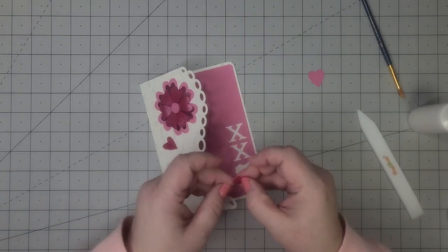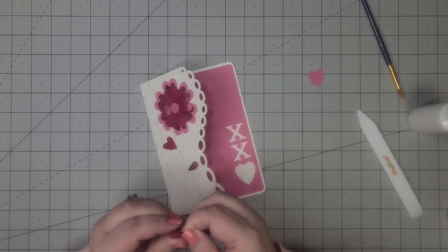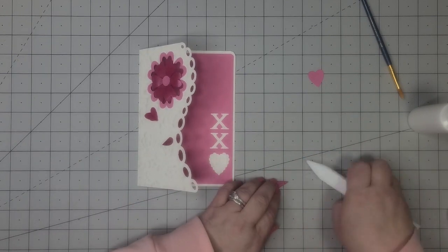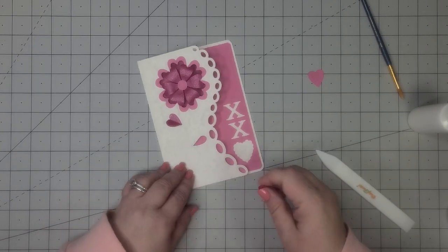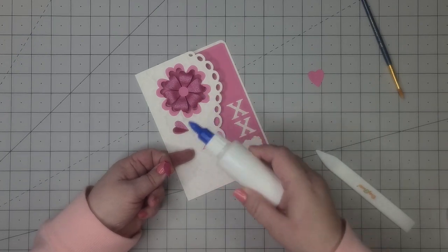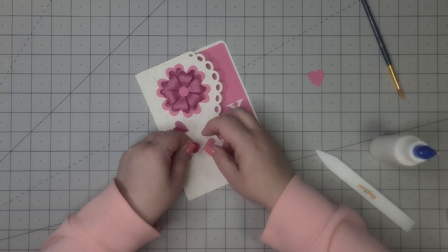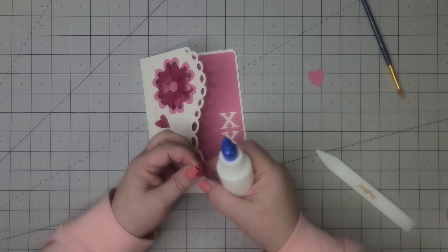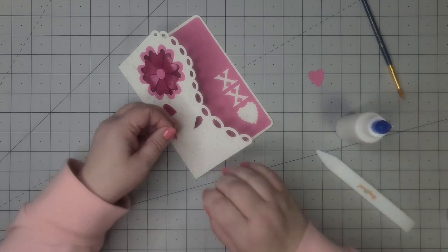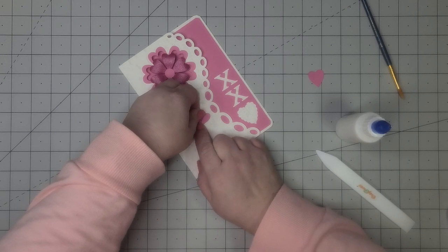And then I'll take my second one and fold it. Okay, my Cricut didn't score this one exactly in half, sadly. But I can fix that score line, I think. Yeah, there we go. It's not perfect, but it's okay. Then again, I'm going to put glue on the opposite half of the heart here. Actually, that's the wrong half. Oops. Okay, with it folded this way. Oh, it's one of those days. Okay, just a little bit. And then I'm going to put this down, just like I did the other one, and line it right up.